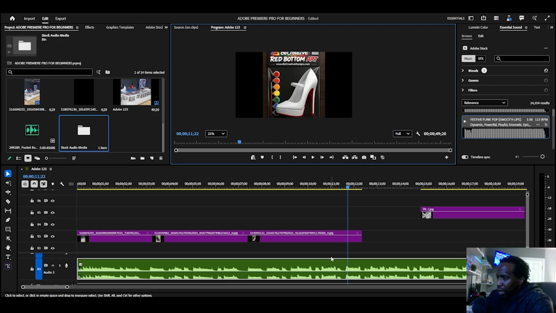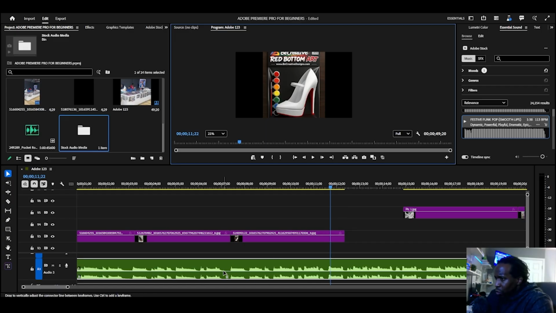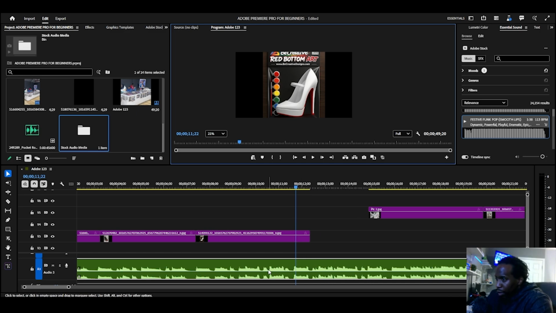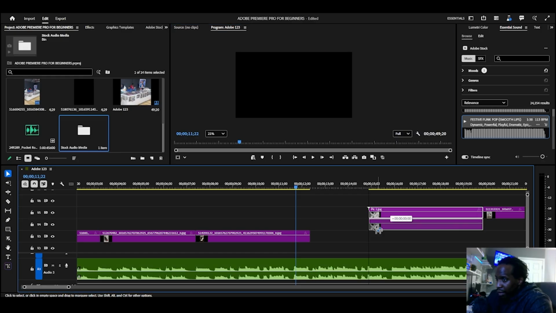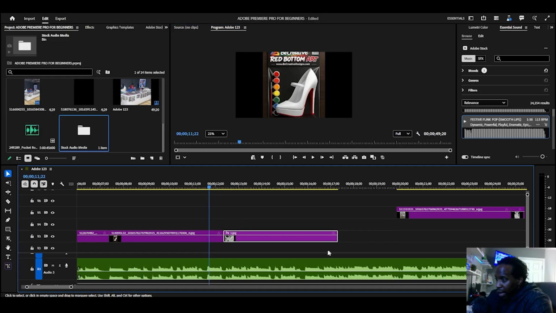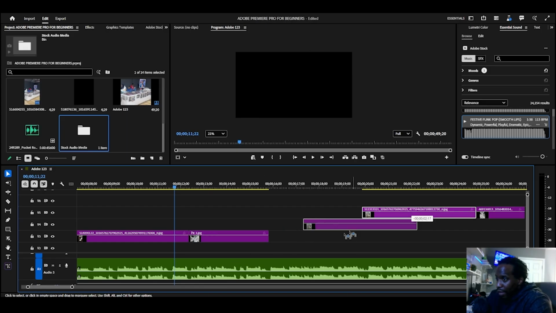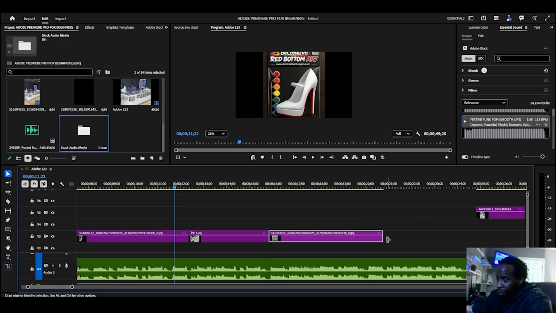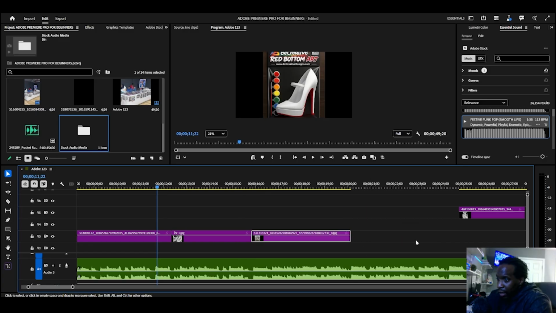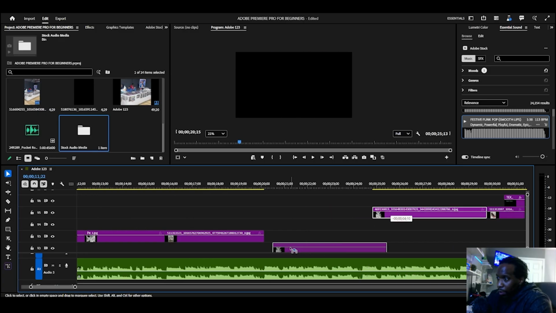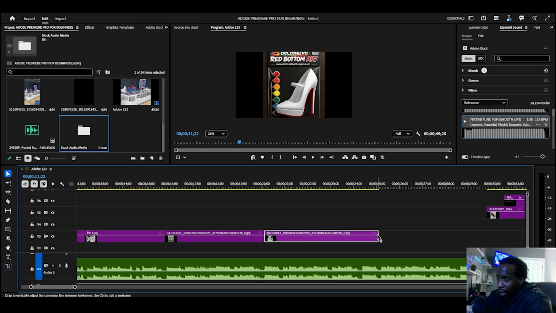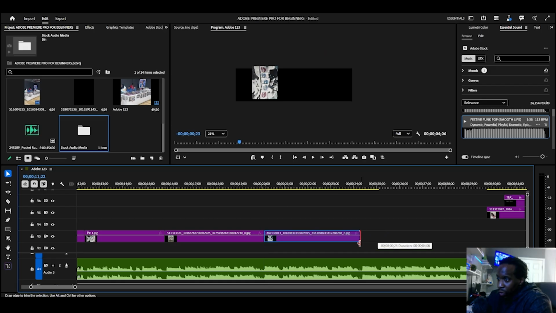And it's just showing me where the beat either changes, or changes tempo, or where the drums come in. So you can use your audio waves as a guideline to put your pictures on there. I don't even have to listen to the beat, and I can see exactly where I will probably want to put some type of transition, either a new picture or whatever.